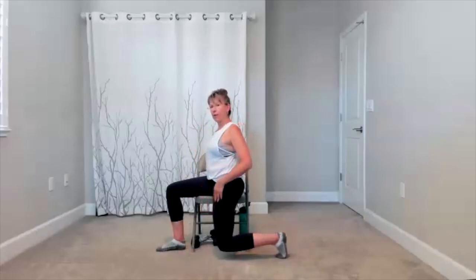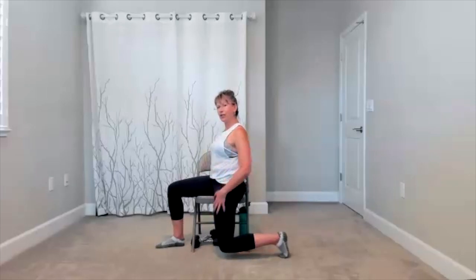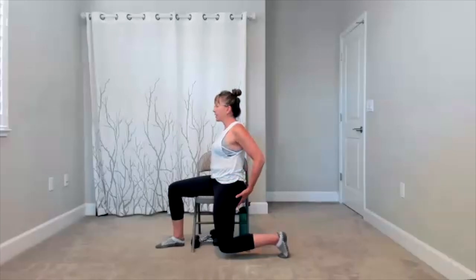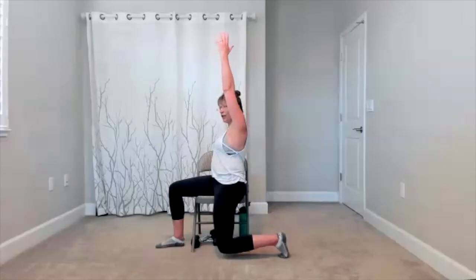Now, before we grab the weights, I'm going to have you stretch out the quadriceps and the hips. Come to the side of your chair. I'm going this way. So set yourself up. We just use the quadricep. We use the hip flexor. Use this stretch to get a big lengthening, and it should feel good.